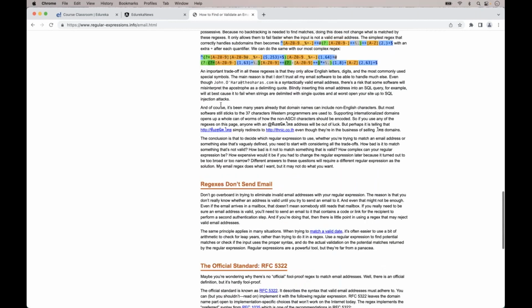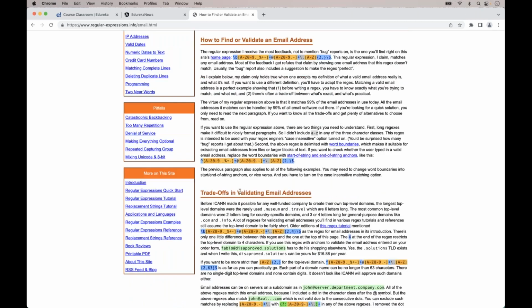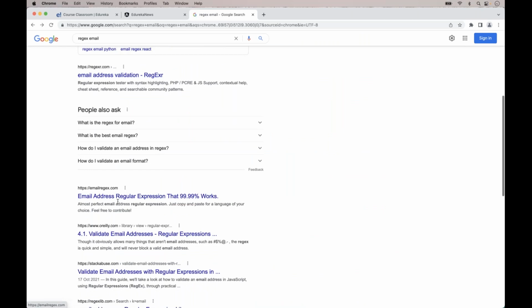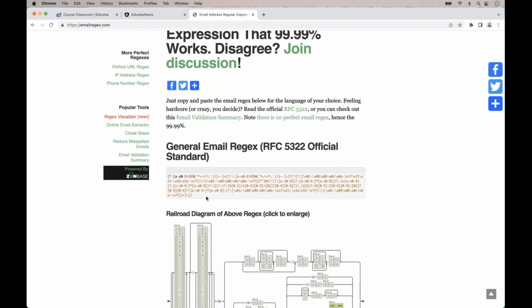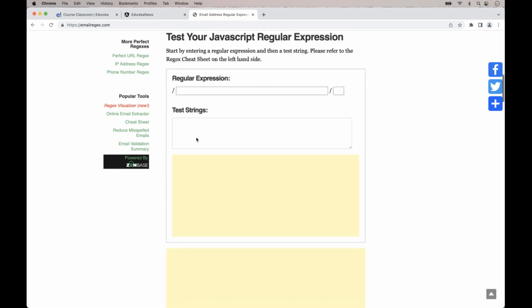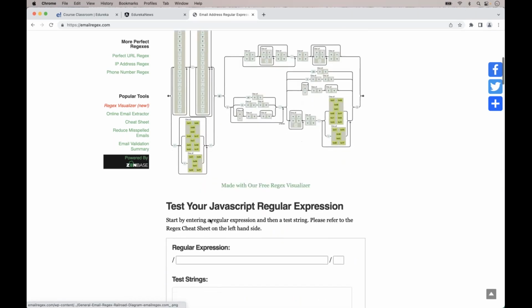I don't have any specific pattern, so I'll just look for some way which is generally used. This sounds promising, which says email regex, and this works most of the time. Okay, so let's use this. I will copy this regular expression.